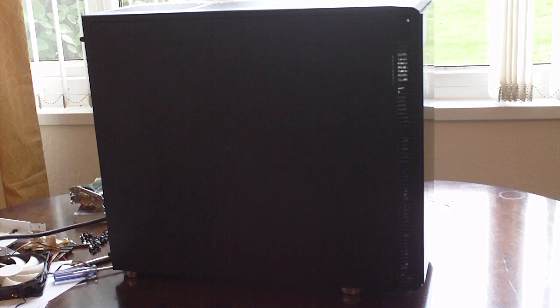It's a very quiet machine now. As you can see, it's very quiet now, and to be honest with you, this is the best case I've ever owned. It's quiet, cable management is a breeze. They've even gone to the extent it has fan filters on all of the fans on the front. I mean, that's great. I'm going to just take you around the case again for the last time. Sorry for the mess over there.